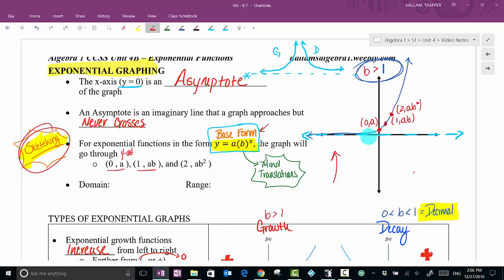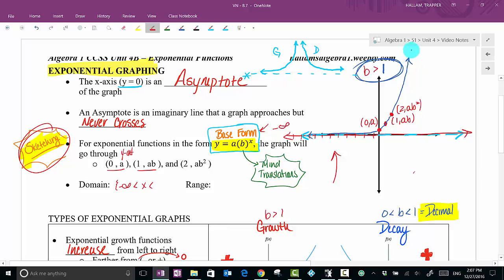So the domain then, don't forget, is how far this function exists to the left and right. Meaning if I look at these individual integers here, or decimals, where will it go? How far could I go out and still look up and see that function? Well, if you could guess, you're going to say, hey, this is going all the way out to negative infinity. Right? So if we're going to use our inequality notation, we'd say it goes out to negative infinity, not including x to represent domain. And then we got to look at the right.